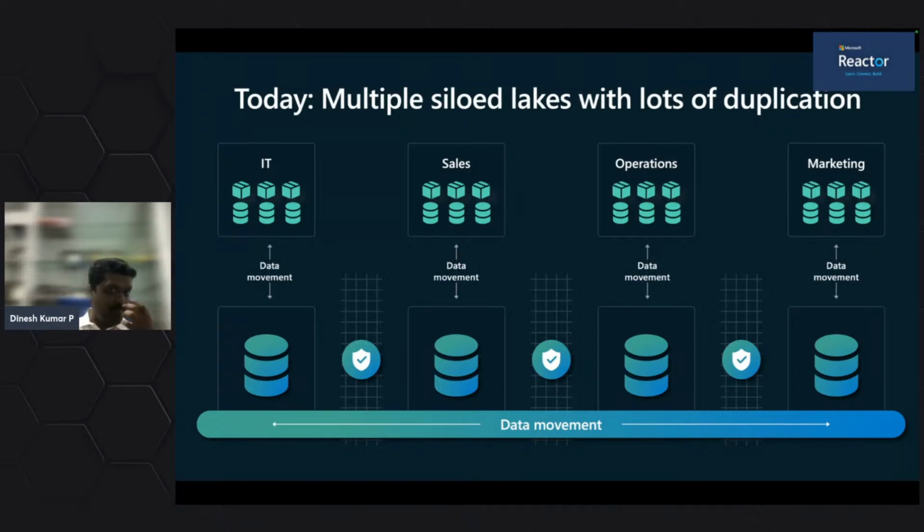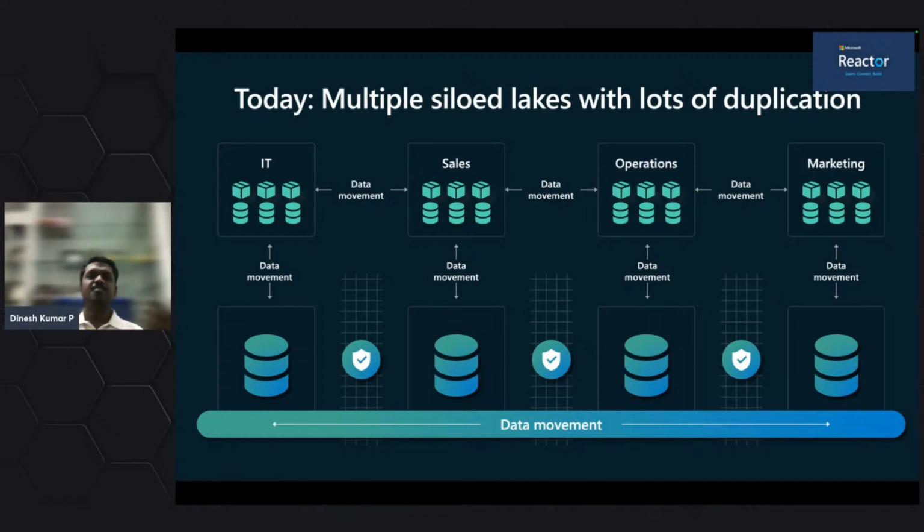And of course, data movement will be happening between the main database and the intermediate database within their department. Not just that, data movement will also happen between copies of copies. So there will be a main copy and a sub copy, and this sub copy also will be copied between different departments.